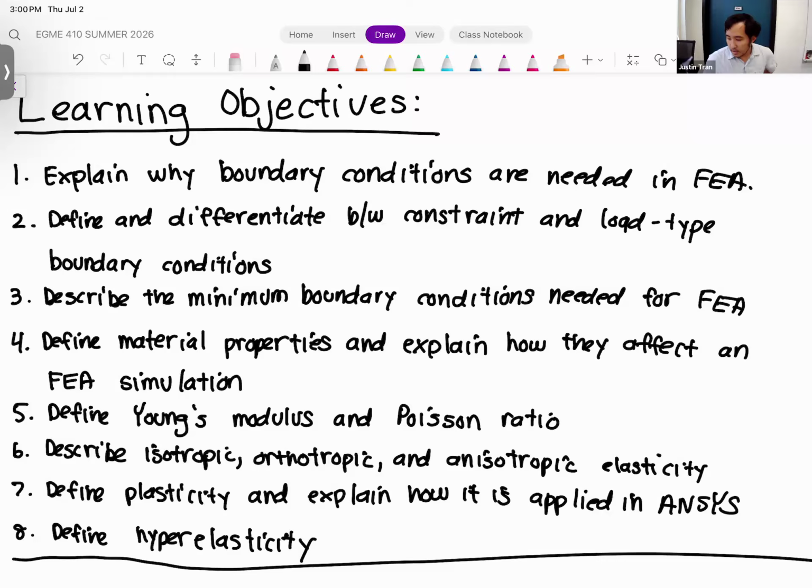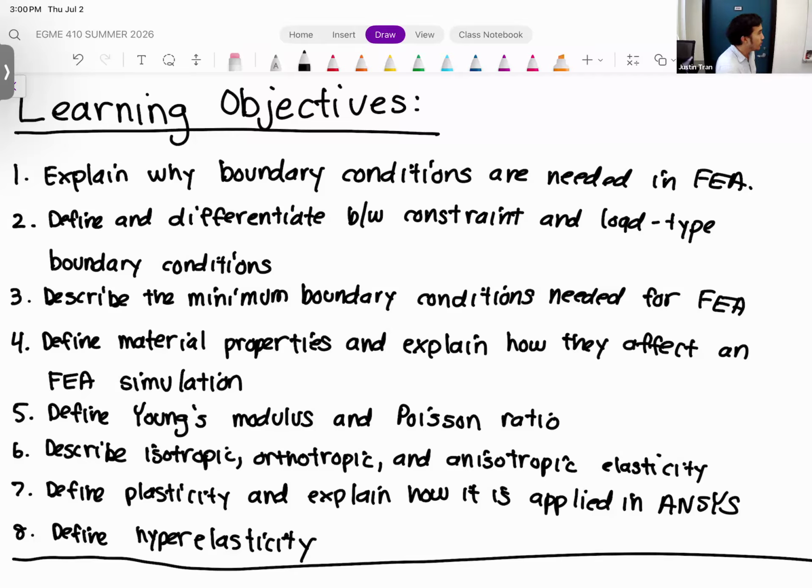All right, so today is just a pure lecture day. Yesterday we had our first activity in ANSYS. Remember that is due this Sunday, so make sure you are working on it. Our next ANSYS activity will be on Tuesday. We're going to do 2 activities next week, one on Tuesday and one on Thursday, just to catch up a little bit. But today we're just going to do a pure lecture.